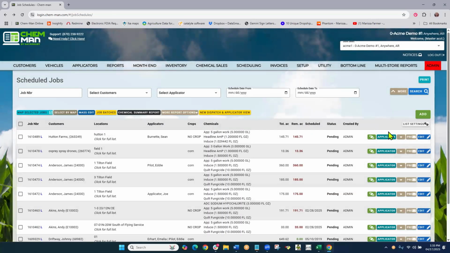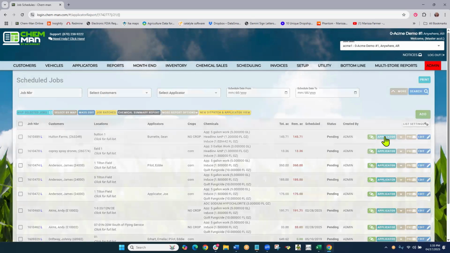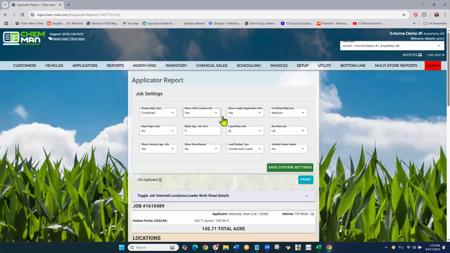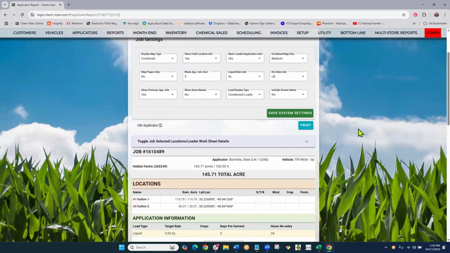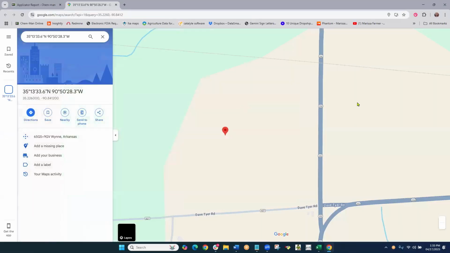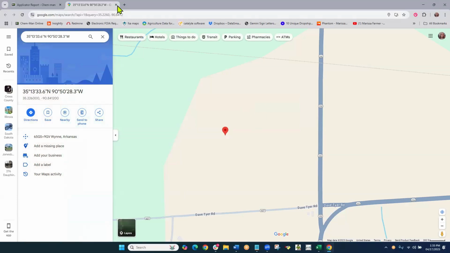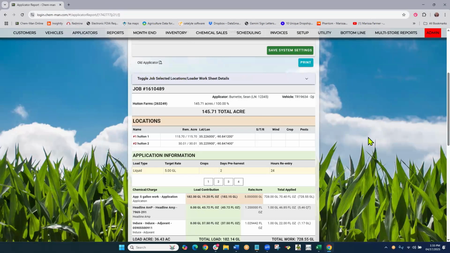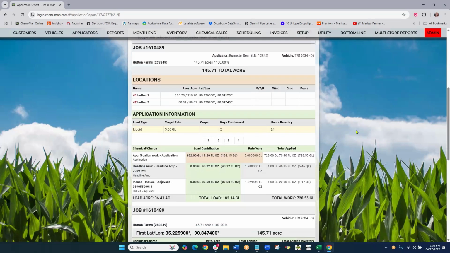Now you can use this as simply as just getting a map, or if you just want to, there's all kinds of options to show on here. So one of the things that I like, especially for drone companies, is that you can click on the lat long and it actually takes you to a Google map, Google Earth map. So excuse me, Google Maps. And so it actually will guide you if you're on a tablet or phone or something. So you can actually go to that area, that location.